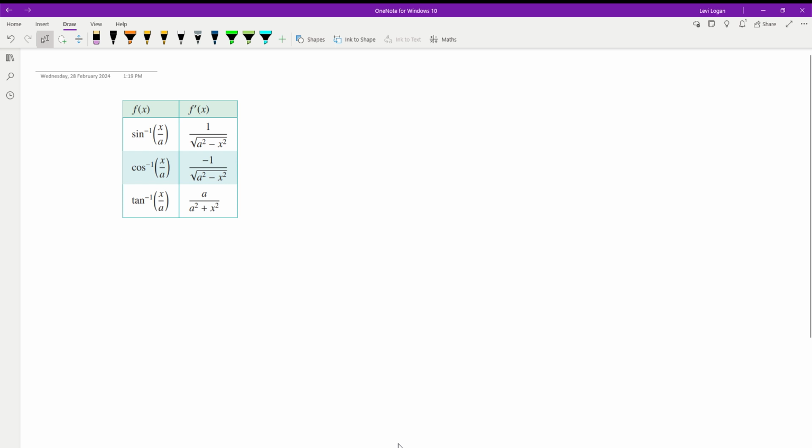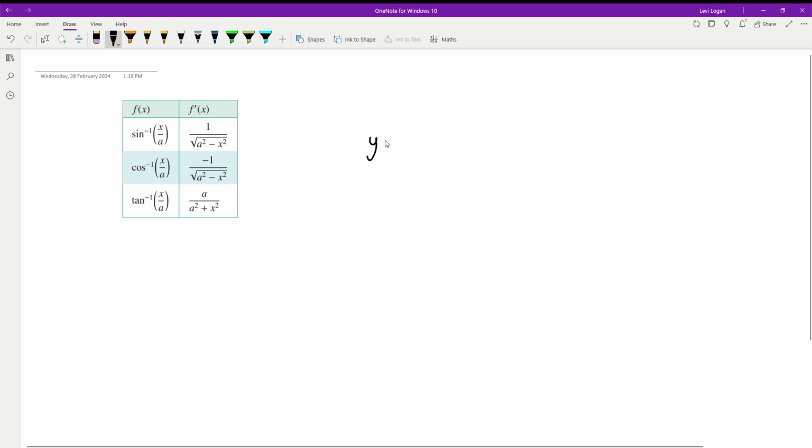In today's video I'm going to be showing you how to differentiate inverse trig functions. So if you get given an inverse trig function and it takes on the form like the following, then the derivative is the following here. Now what they won't tell you is pretty much the chain rule version of it. So for example, we'll do the basic one here.